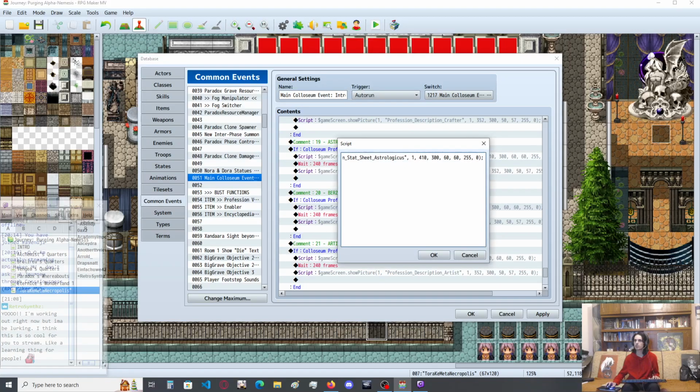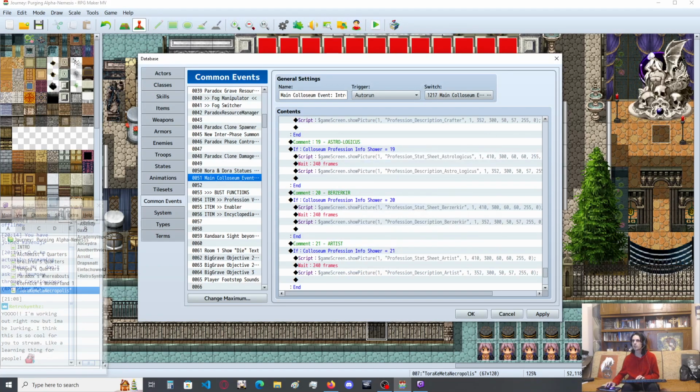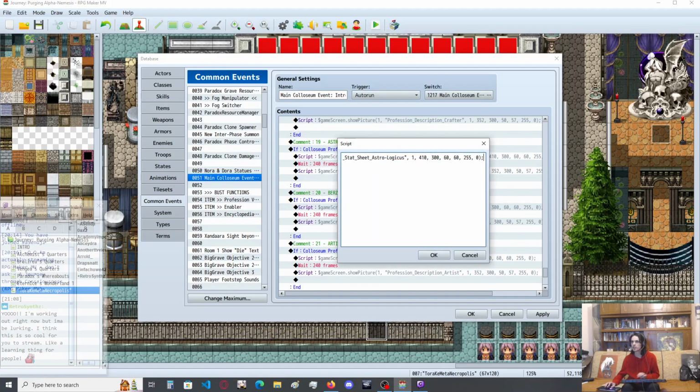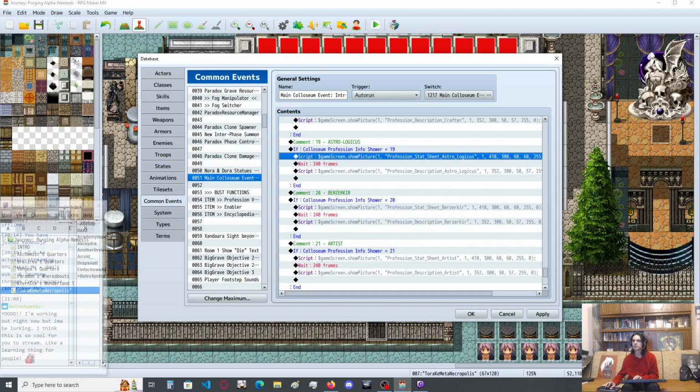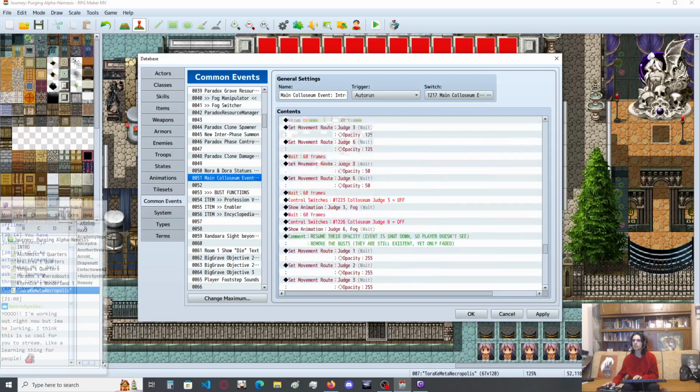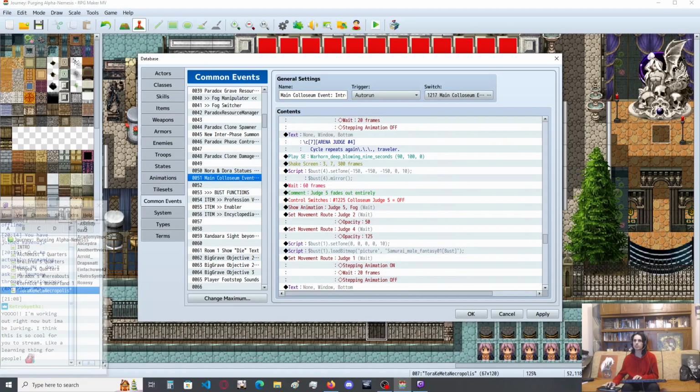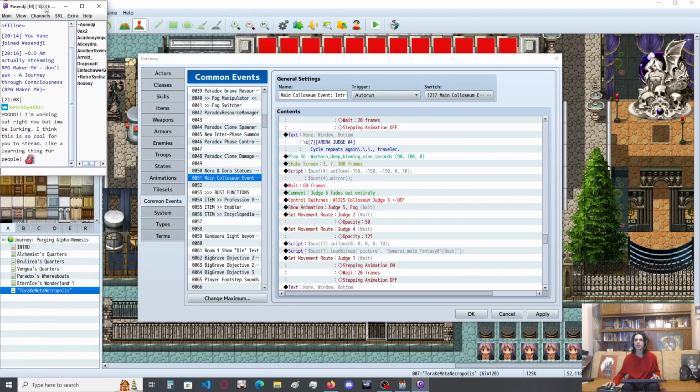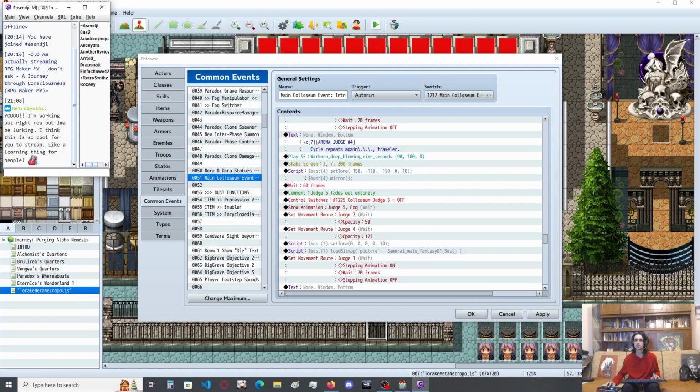And this one's name was changed to Astrologicus, with a capital L, obviously. Boop. Wait. Has this one. Okay. The pictures I can't change anything about because, oh well. I can't change anything about them.